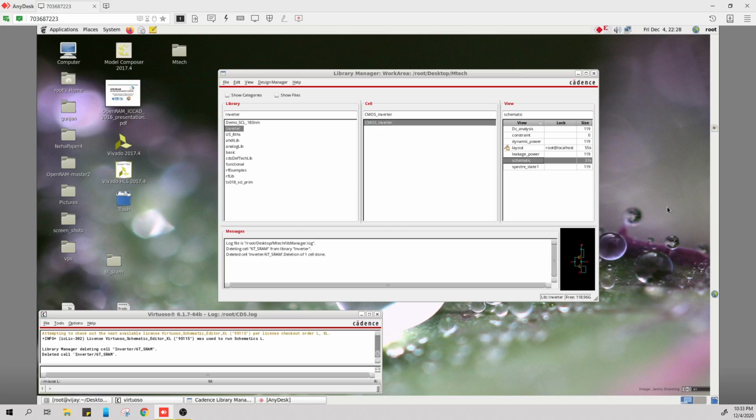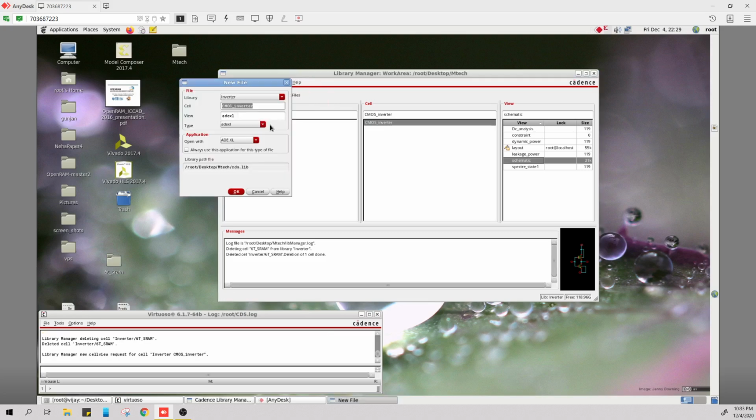Today we will go to the next circuit. The next circuit is 6T SRAM. So you have already learned what a 6T SRAM is and how it works. So let's start. First we have to create a new cell view. We will create the 6T SRAM cell view in the same library. So first go New, then Cell View, and the cell view name is 6T_SRAM. This is the type of schematic.